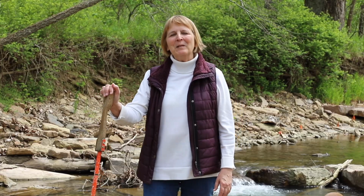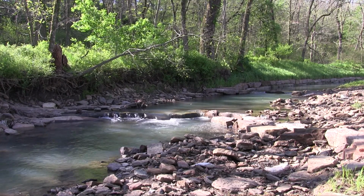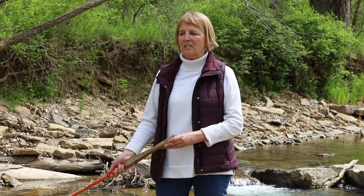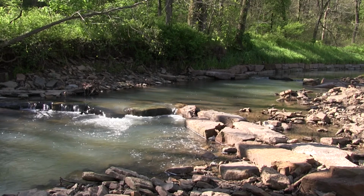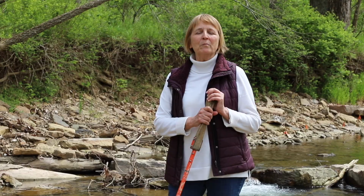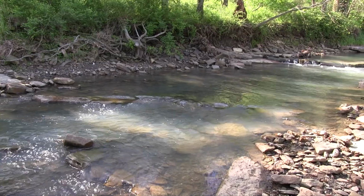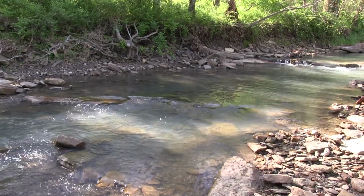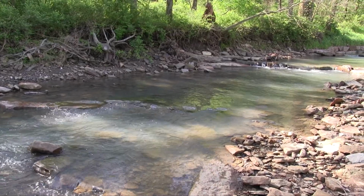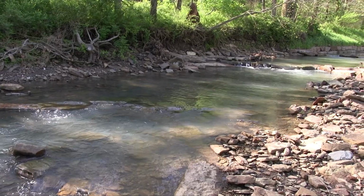Hey, we're on the downstream end of the project, and as you can see behind me, the pool elevation is lower. We had to use 3 structures to drop it down. You can see 2 of the structures, and there's another one in the foreground. We made that pool elevation about a foot higher than what was here previously, in hopes of keeping the water here all year round through the summer, and to improve the fish habitat. And that first structure sets the water elevation.